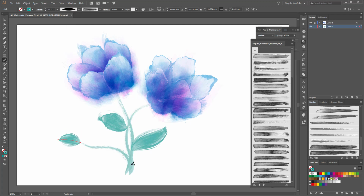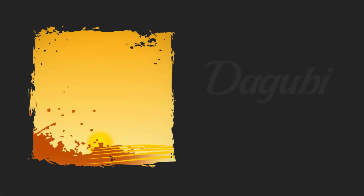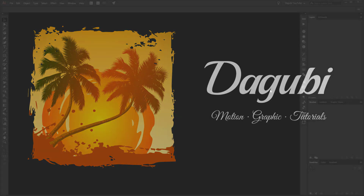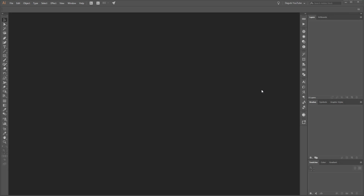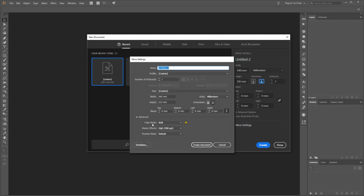Today I'm going to show you how to draw these flowers with watercolor brushes. So I start with a new file, go to File and click New. In this tutorial I use for the width 340 mm and for the height 210 mm. Click by the orientation on this landscape button and I use for color mode RGB.